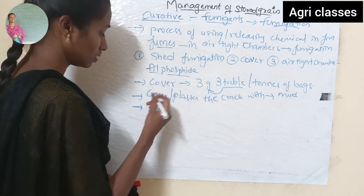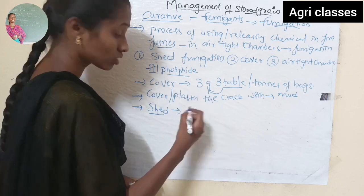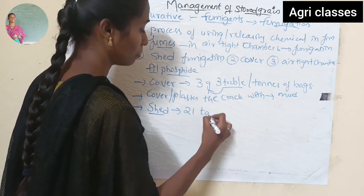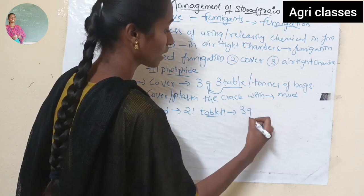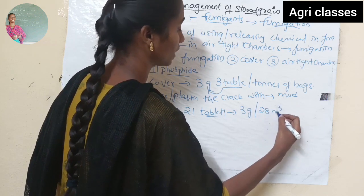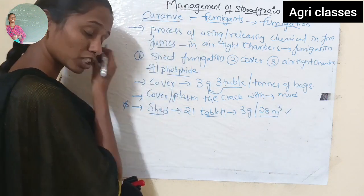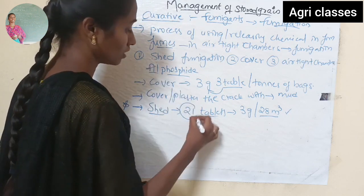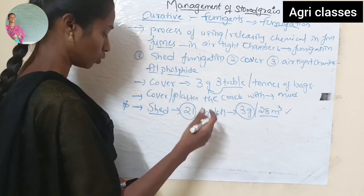Next thing, in shed fumigation, we use 21 tablets, which are 3 grams each, for 28 meter cube area. Okay, this is an important objective. Okay, for shed fumigation, how many tablets? So 21 tablets, each 3 grams weight.